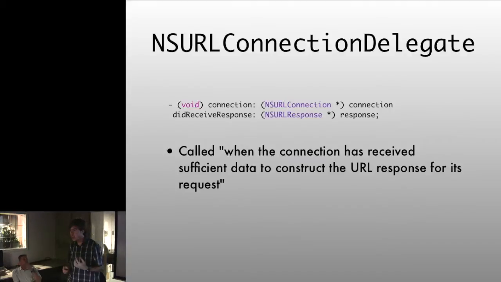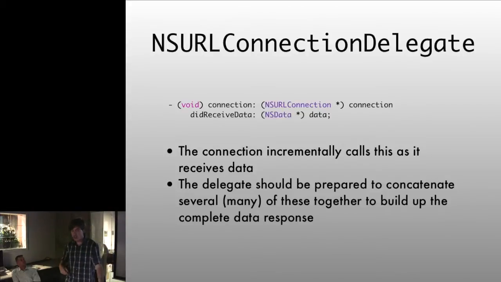So the first interesting event is when the connection receives any response at all. It's like they send a ping out to the server saying, "Hey server, are you alive?" And it gets back some response. Officially, it gets called when the connection has received enough data to construct the URL response for the request. Formally speaking, it's just saying once it's ready to get going, it sends this.